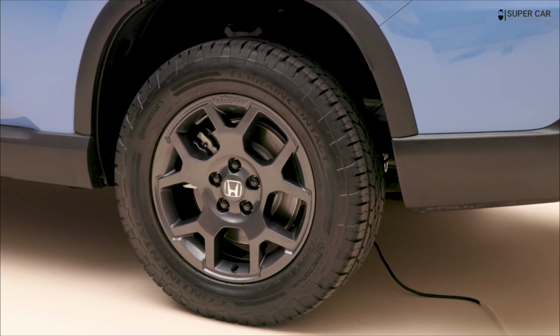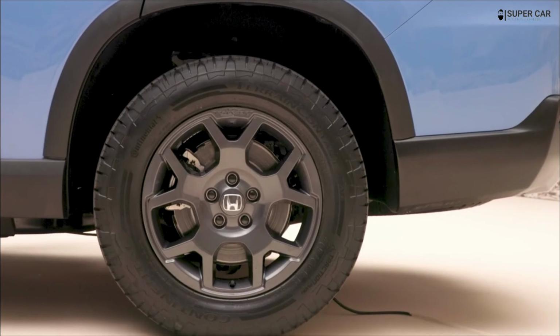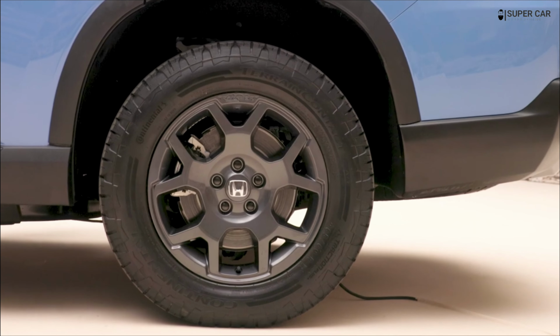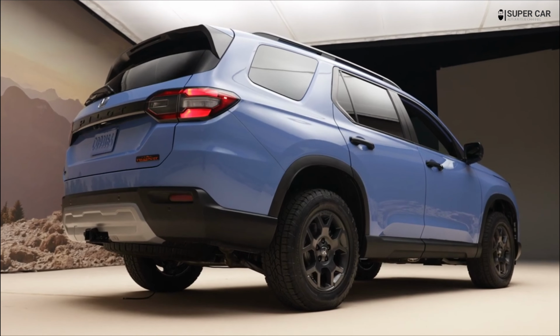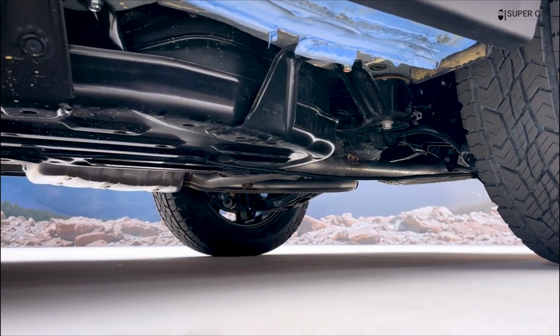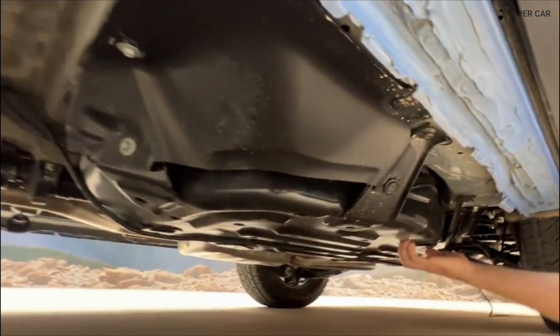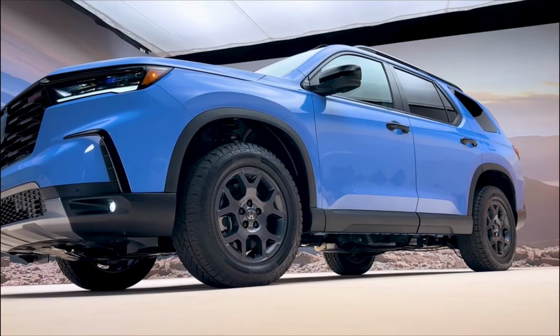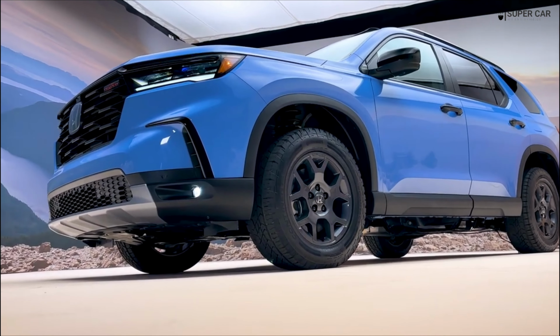Honda is proud to say that the newly debuted fourth-generation Pilot is the biggest and most powerful SUV it has ever built. Yes, of course, isn't that what Pilots always do? Not wanting to steal the Honda spotlight too much, the 2023 Pilot is a handsome machine that comes with more room for passengers and cargo, a new V6 engine, and a sturdier TrailSport trim level with improved off-road capabilities.